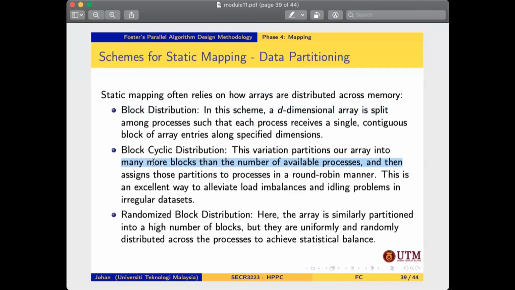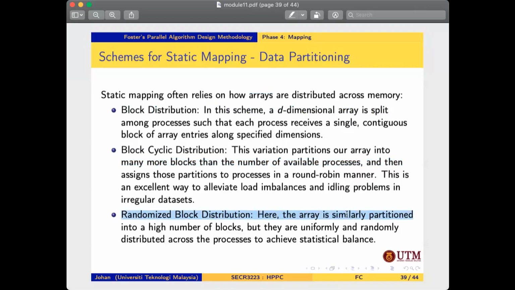This is an excellent way to alleviate load imbalance and idling problems in irregular data sets. Then random block distribution.